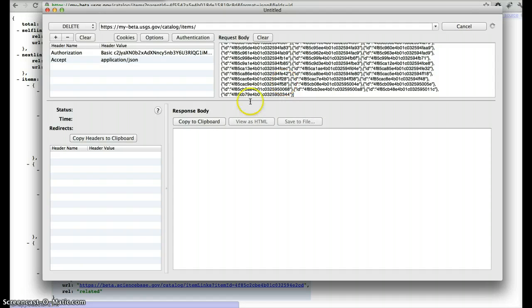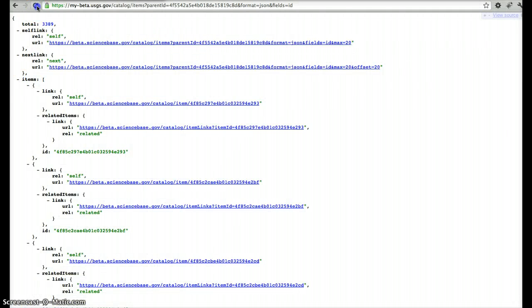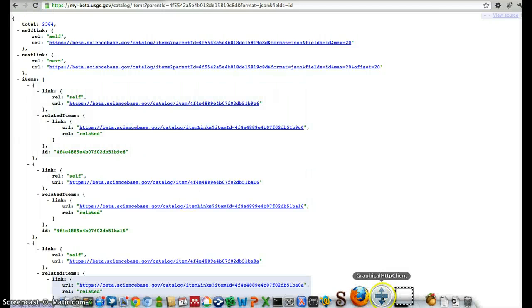So I'll send my request. It's going to take a couple seconds to load that up to the server, and then we should start seeing some of these items disappear here. There we go. So it's loaded up to the server. Items are starting to drop off the list. Now we're down to 3,000 some odd items, and drop down below 3,000 items. So this is cranking along pretty quick.